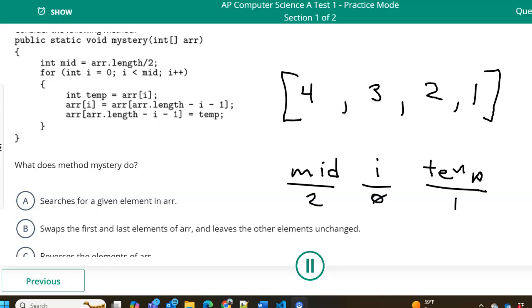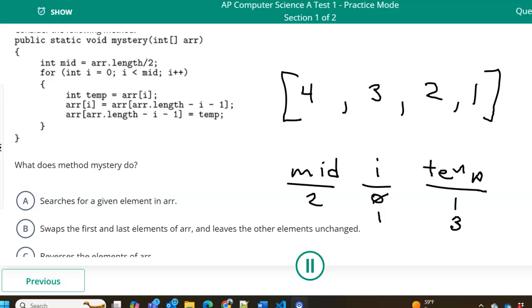I is now 1. Let's see, int temp equals array at 1. Okay. Array at I equals array length, which is 4, minus 1, minus 1 is 2.